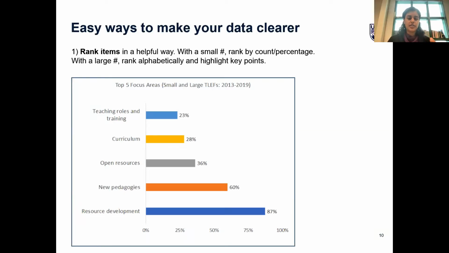When you have a much larger number, so for example, if you did want to include more of that information from the previous graph, consider ranking alphabetically and then highlighting what the key pieces are. So we'll talk a little bit about how to highlight on the next slide, but just thinking about how the audience might more intuitively be able to pull out the data that they want, and whether that's best suited to ranking by order of the numerical values or in some other meaningful way.